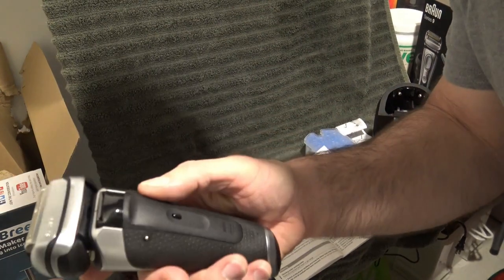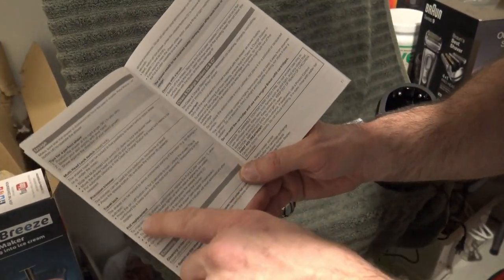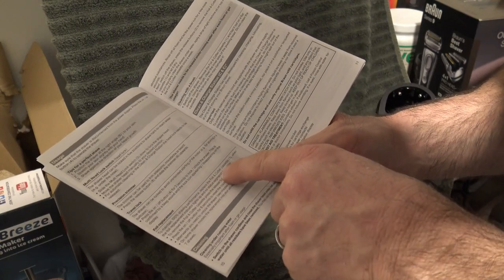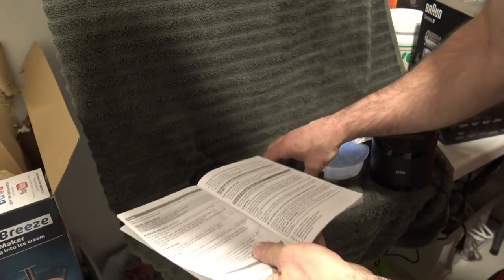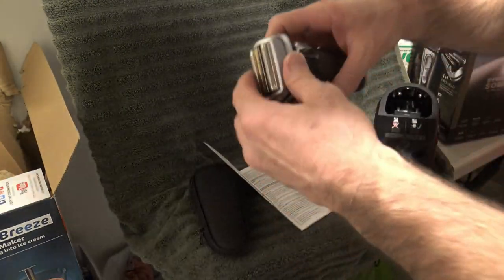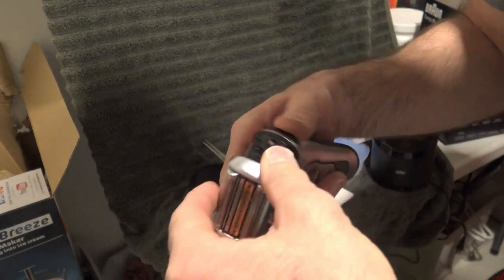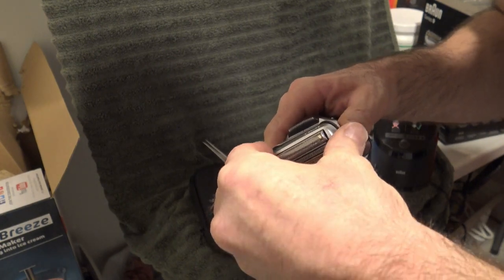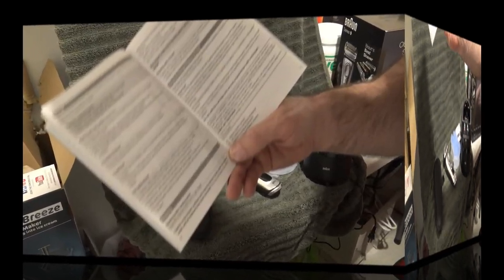It says it's got a precision trimmer here on the back for beards and whatnot. It says it's got a foil replacement indicator light. To maintain 100% shaving performance, replace the foil cutter cassette when the foil replacement indicator lights up and no status segments are visible. So that's pretty much this whole cassette here with the foil cutter on it. It pops right off. There's an indicator light that comes on here when it's ready to be replaced. I did scroll through the manual and find where it said that's about 18 months.